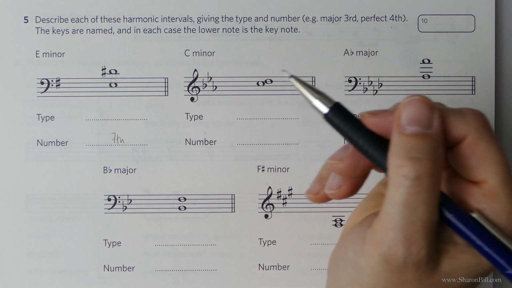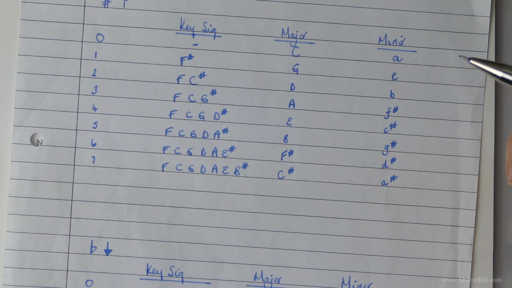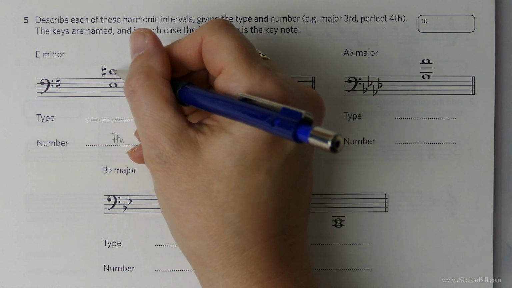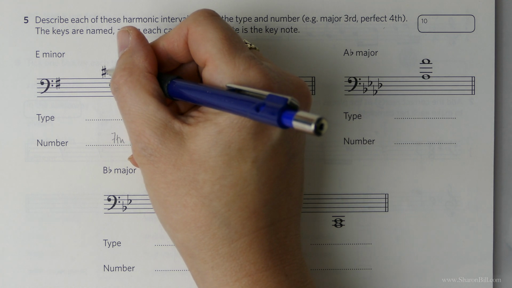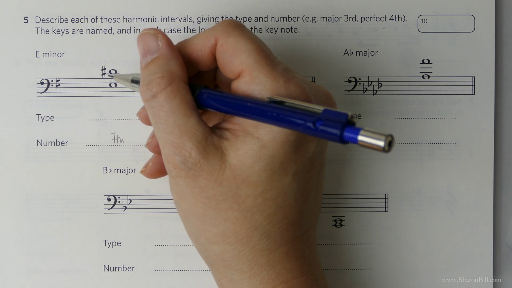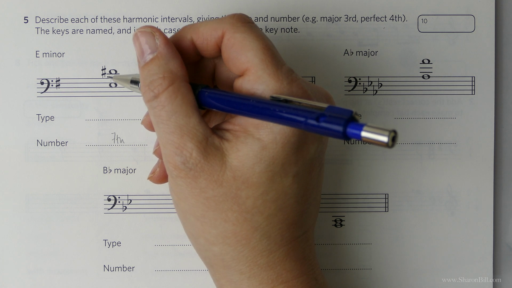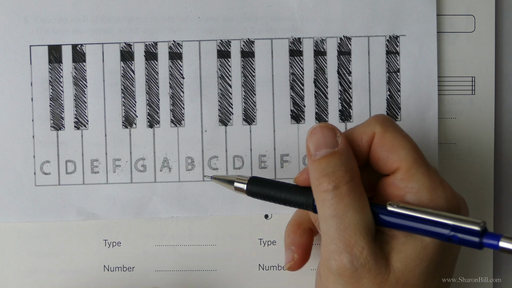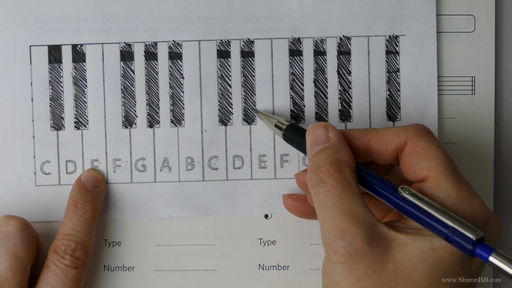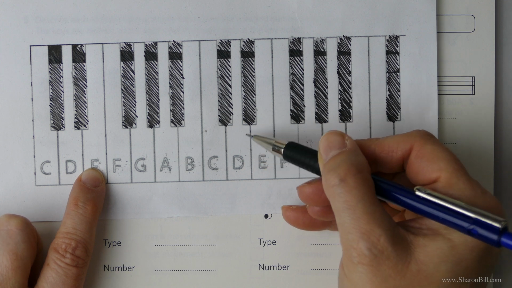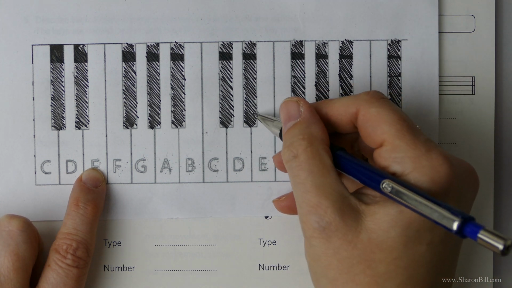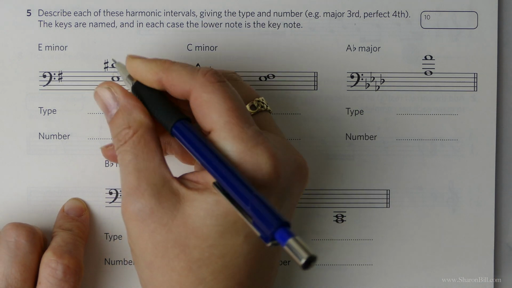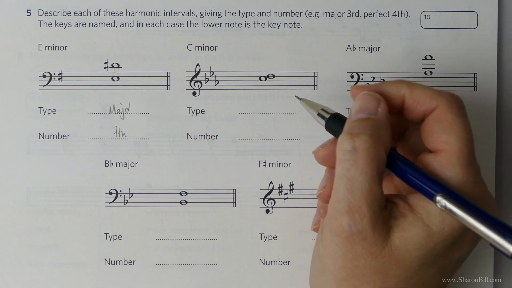Now then, if you've already done your thinking, you know your key signatures at a quick glance. That's your circle of fifths again. So we know that E major would have a D sharp. E minor does not, because E minor only has F sharps in the key signature. And also remember, major means greater, minor means lesser. So E to D sharp is greater than E to D natural. It's the greater interval, and we know it's part of the major scale, so that's a major seventh, because E minor does not have D sharps.